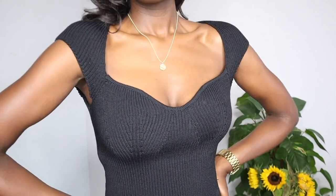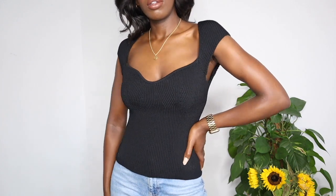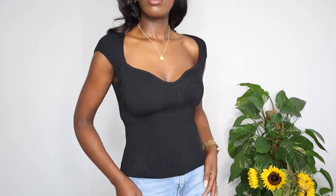Like I said, a sweetheart. It's just really, really flattering. That kind of wide neckline that we've got here. You can't wear a bra with it, but it still looks great. I think there's so many styling options for this. It's a great basic black top, but it's also really good quality, like the quality of the knit, the quality of the fit, just really makes it a nice piece for your wardrobe. And I think this is gonna wash really well, so I can see myself wearing this for seasons to come.